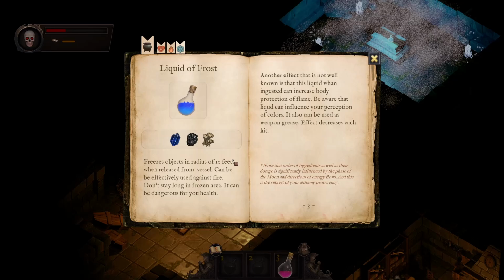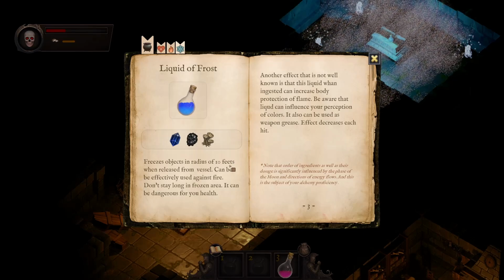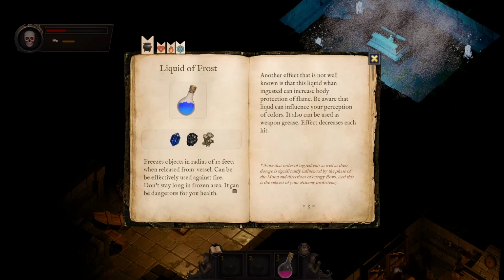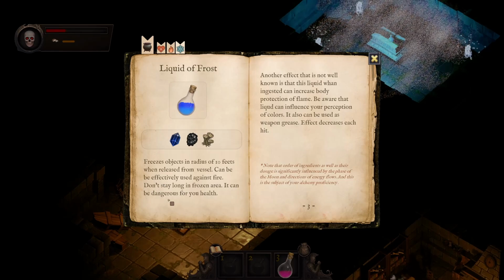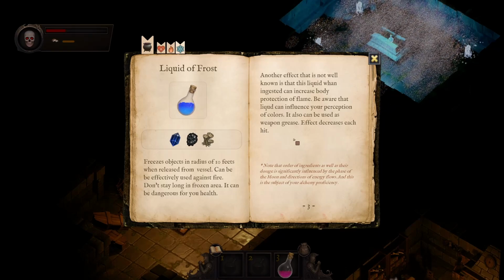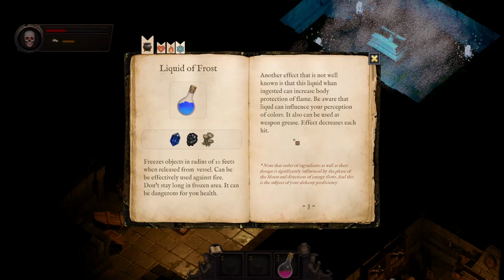Liquid of frost. Freezes object in radius of 10 feet when released from vessel. Can be effectively used against fire. Don't stay long in frozen area, it can be dangerous for your health. Another effect that is not well known is that this liquid, when ingested, can increase body protection of flame.